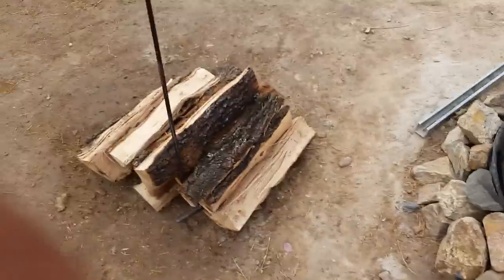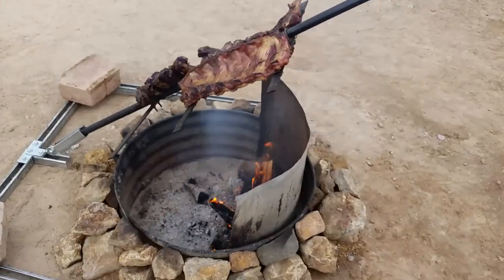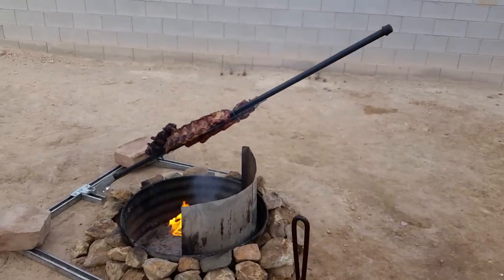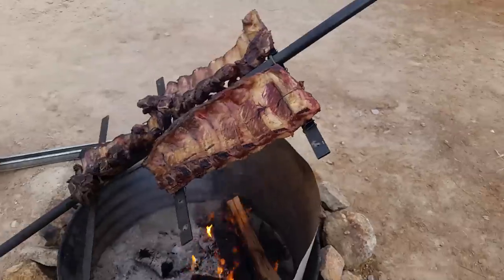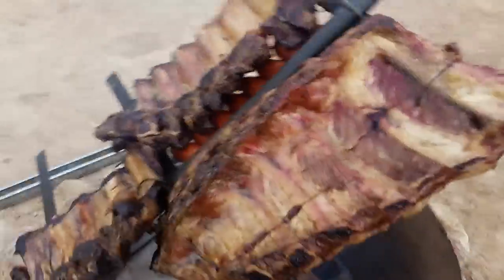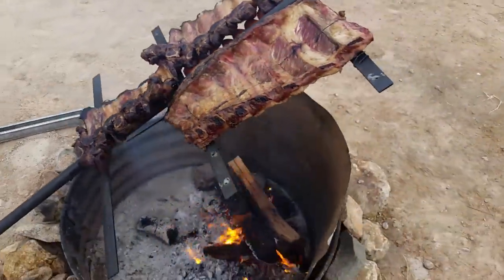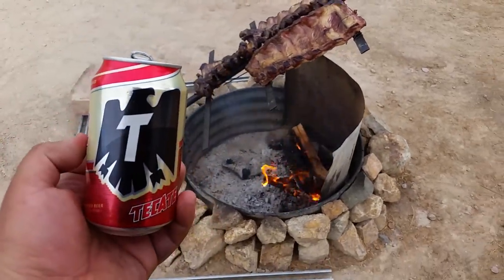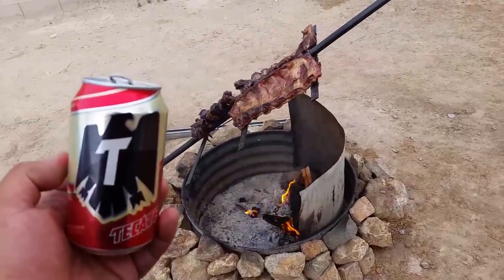But yeah, this is it, dude — this is it. Black Hole Barbecue. We've stepped up the game and we're doing this Argentine Patagonian barbecue on an Asador Cross — Patagonian Cross. Look at that — mmm, mmm, mmm. Yeah, looking good, baby. Life's good. To all you guys out there — salute. Black Hole Barbecue, baby.